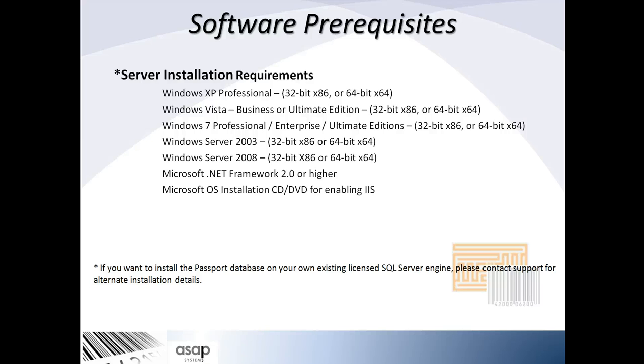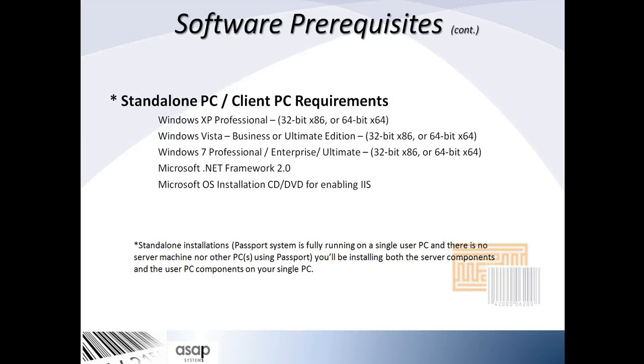You'll also need to make sure that the Microsoft .NET framework is at version 2.0 or higher, and that you have your Microsoft Windows operating system installation disk for the install process. If you do want to install the Passport database on your own licensed SQL server, you'll need to contact support for alternate installation details.